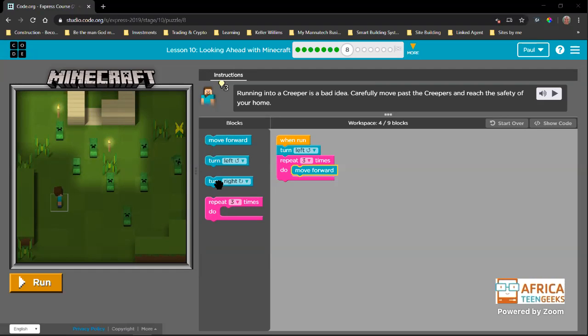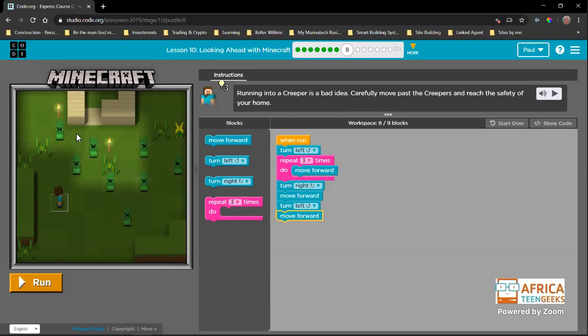Then we are going to turn right and move forward. Okay. So now we are here. We can't move forward more than that because then we're going to walk into this creeper. So now what we should do is turn left and move forward.